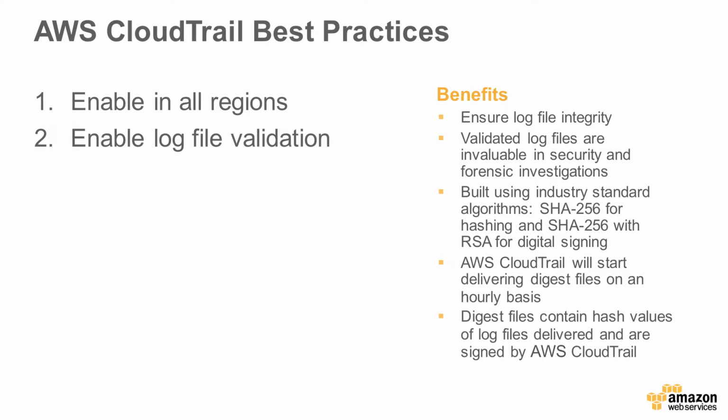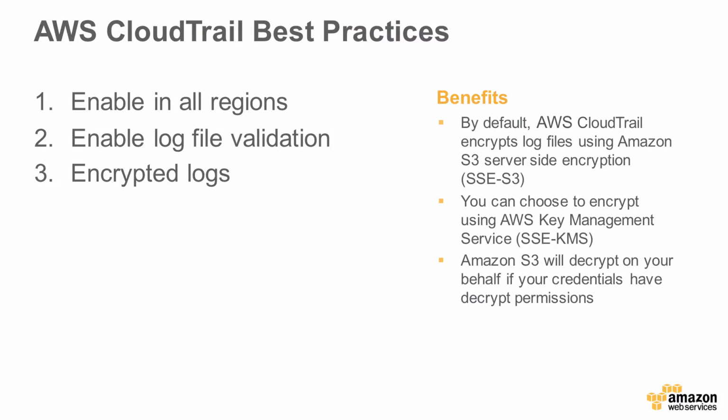You can turn on log file validation, and log file validation means that you can check the CloudTrail log file in S3 for any kind of tampering. When we deliver the log file, we'll also deliver a SHA, HMAC, the hash for that log file. And you can match that with the CLI. There are commands, and you can go and check that. You can encrypt the log files. They are encrypted by default on S3, actually, on the server side without you doing anything. But you can choose to encrypt them with your own customer managed key that you manage in KMS. Of course, you have to give the right access to be able to call KMS for that.